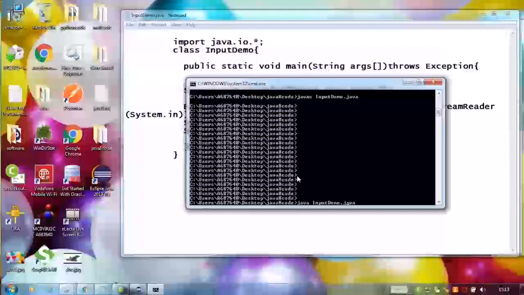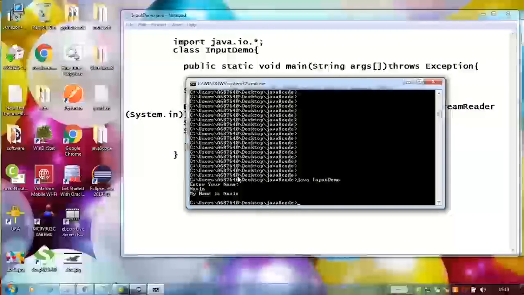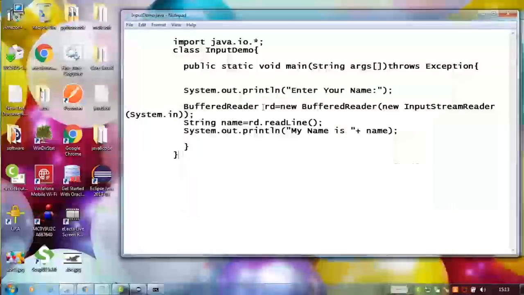Now it is saying enter your name. Navin, my name is Navin. So if you see in this example, you can take the input from the user and it is printing that name, right? And that input I can take using BufferedReader like this.